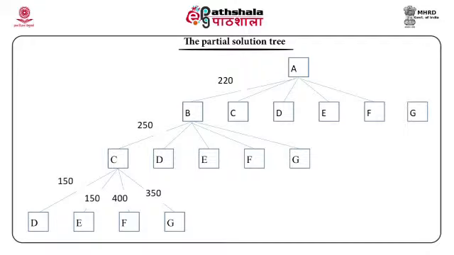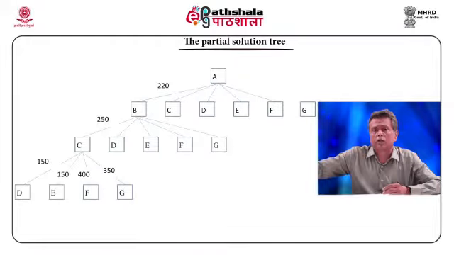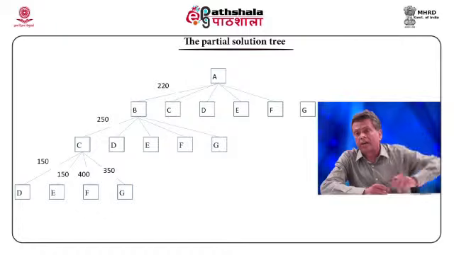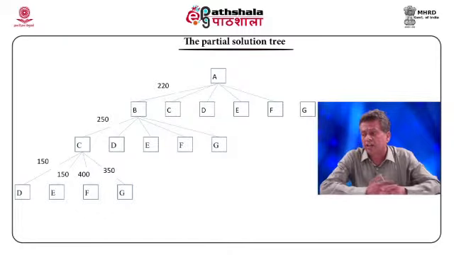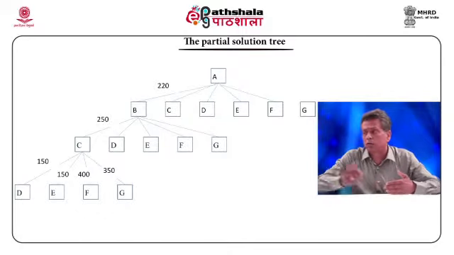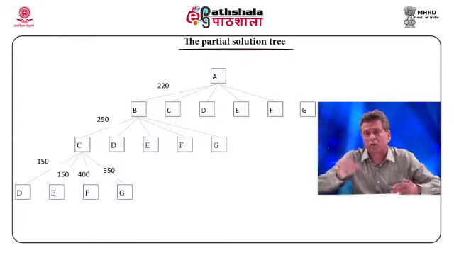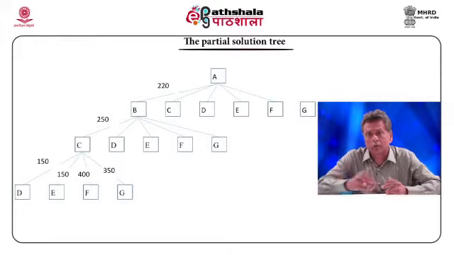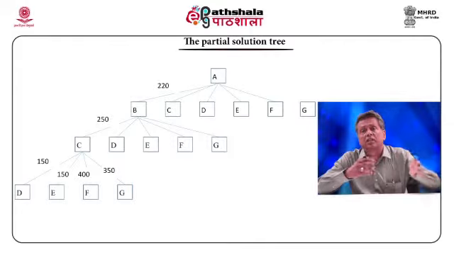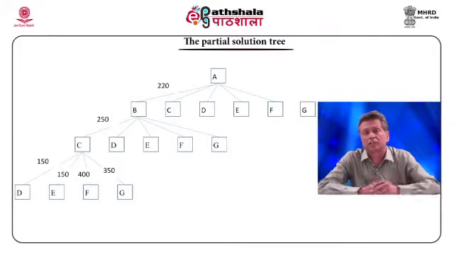From B, every other city than A and B, and so on and so forth. So, for every one you are calculating and finding out the path, and this is a partial solution tree. I have reached D. Now, I want to find out the path from A back to A, considering all 7 cities. The rest is not known to me, but as I have said, you can use that heuristic to find out the path.